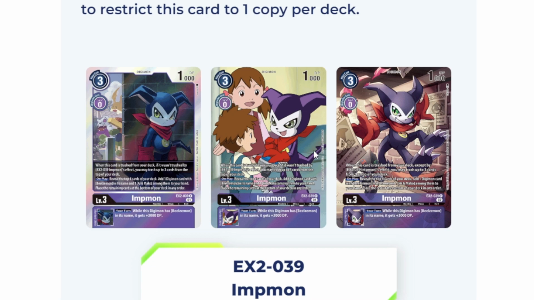When this card is trashed from your deck, if it was trashed by a variation of this card, you may trash the top 3 cards of your deck. On play, reveal the top 4 cards of your deck. Add 1 Digimon with Beelzemon in its name and 1 Ai Mako among those cards, and put the rest at the bottom of your deck in any order.